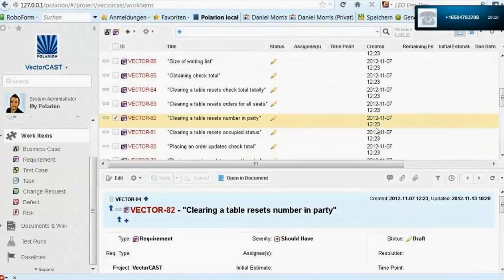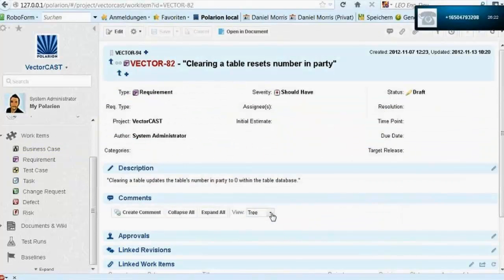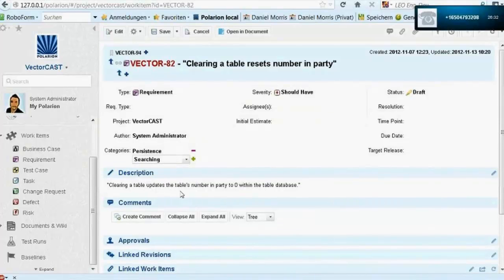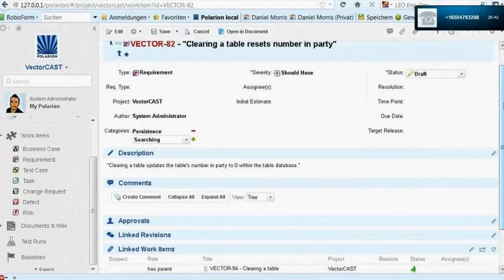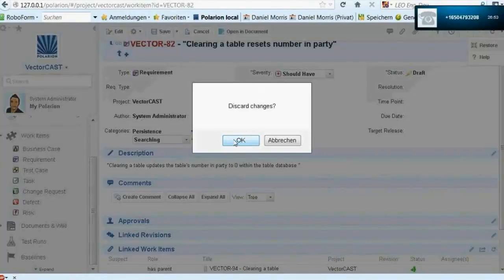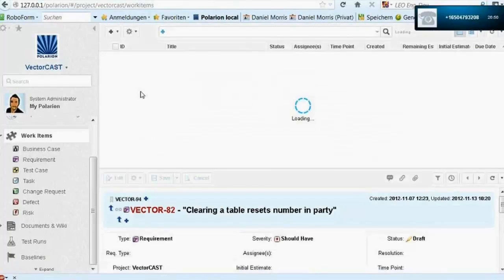And these attributes. So let's have a look at the attributes. You've got different attributes like an author, you've got the project, you've got categories, and you can select multiple categories if you want to. You see, okay, it's an asterisk, so you've got some mandatory fields, you have an assignee. So all types of attributes can be defined in Polarion, and you see there's some time points, so you can do this project planning in here as well. But now let's say, okay, I don't want to save this, so I press OK, discard changes.